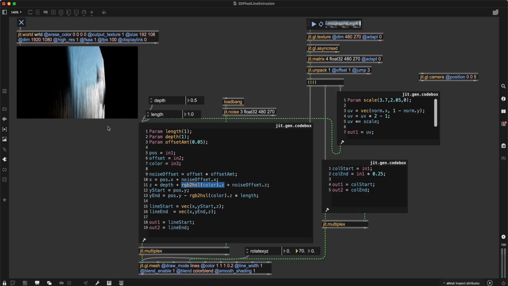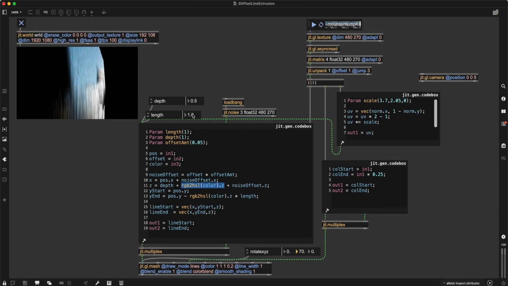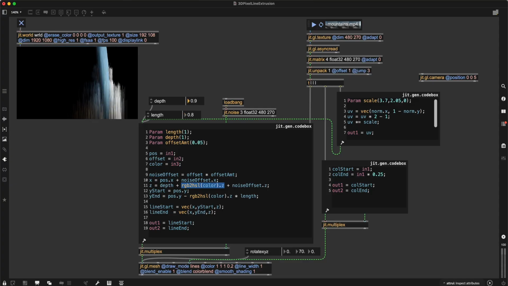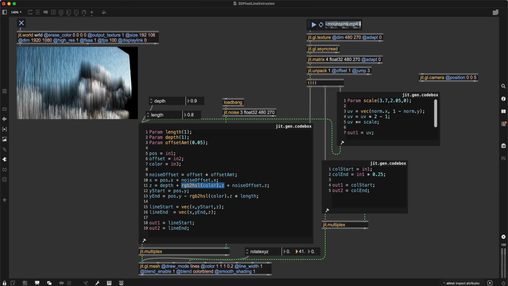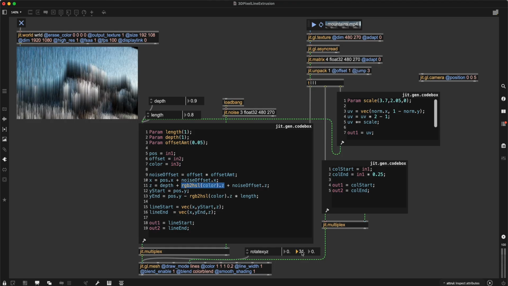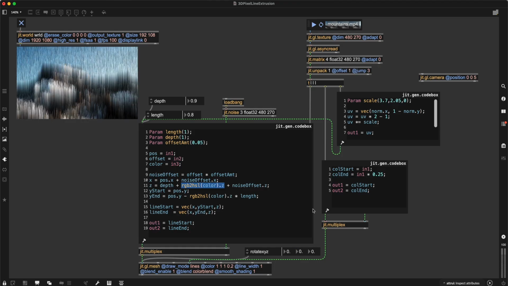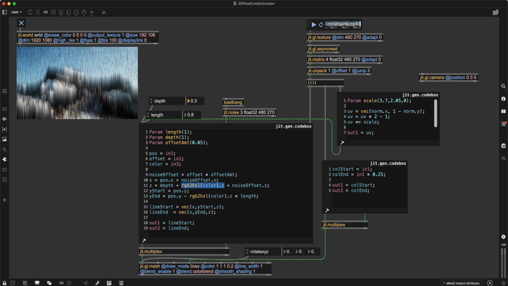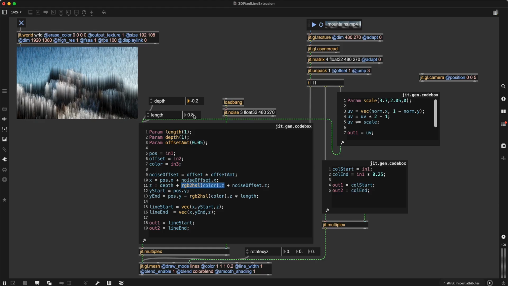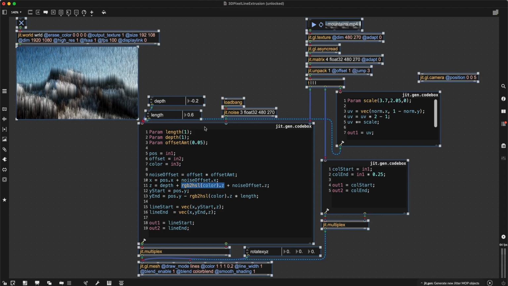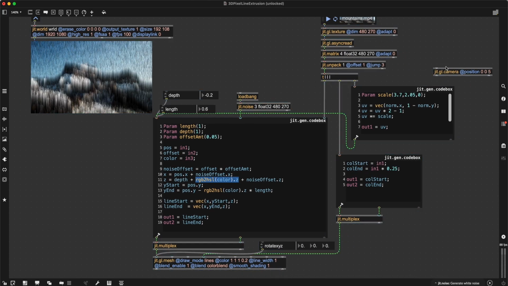Yeah, the brighter pixels are closer now. And then you can get this kind of fake 3D pixel sorting effect.